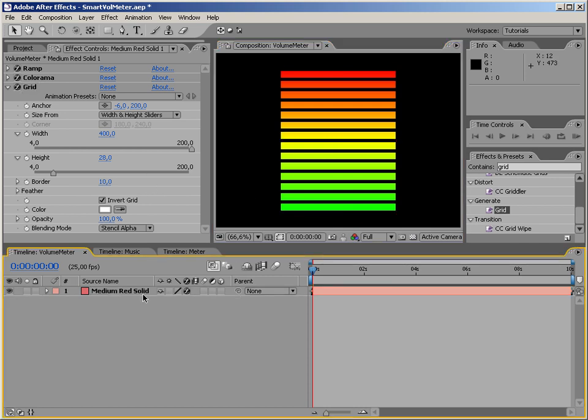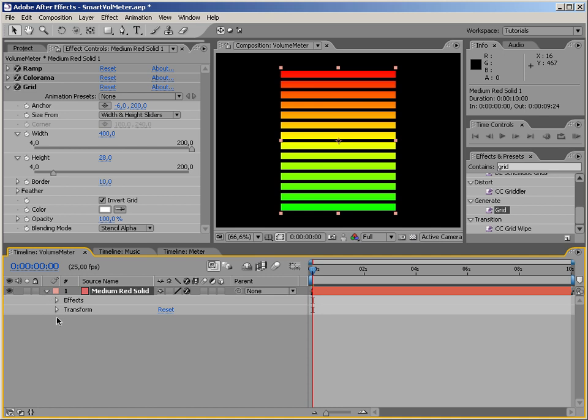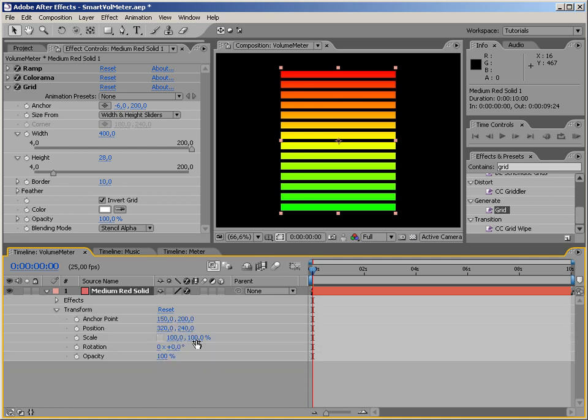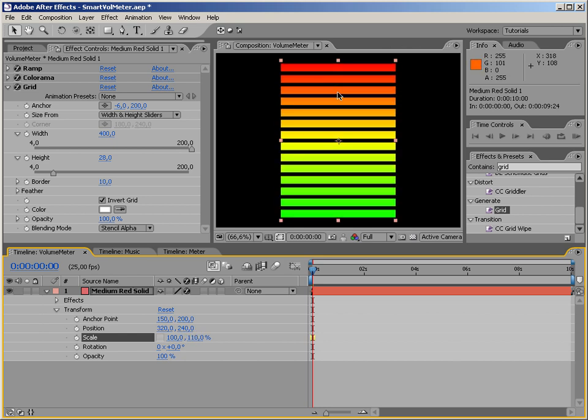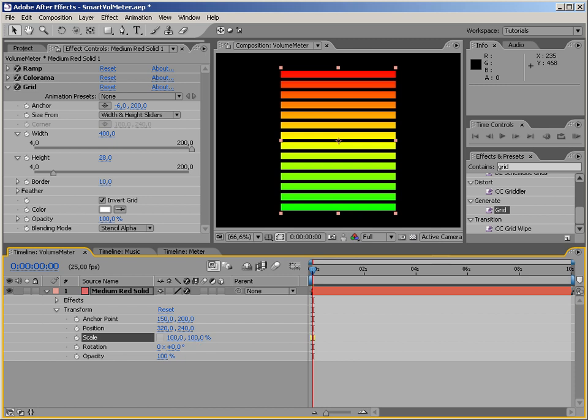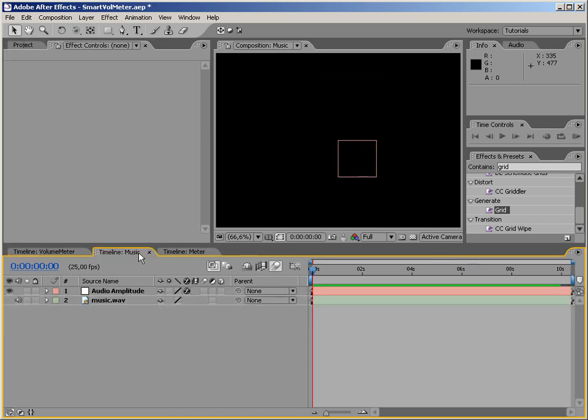Okay, so let's leave it as it is, and we are already halfway through the whole tutorial. Now the second trick is to somehow scale it up and down, but we don't want this to scale like this, because we just want to mask some areas, and this should be automated with this expression that we already created.